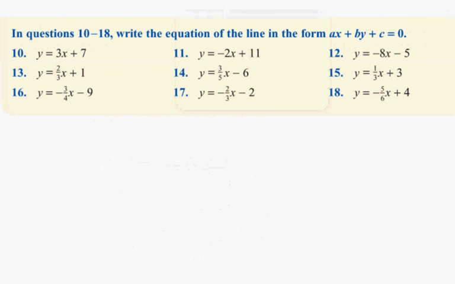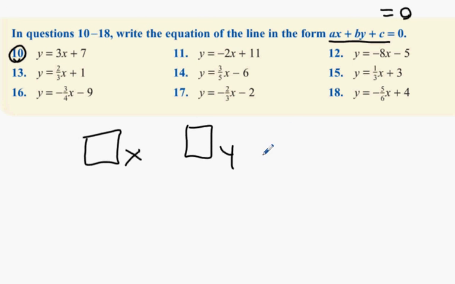First one I'm going to do is question 10. Get it in the form that all the numbers are over one side and on the right hand side there's a 0. That's basically what that says, isn't it? ax plus by plus c means whatever x comes first, y comes second, number comes third, and you always have equals 0 on the right hand side. Does that make sense? Yeah. And then if you want to change it to plus, multiply by minus 1. No, nothing has to be plus, so there's 2 acceptable answers for every question. So I'll show you about acceptable answers.